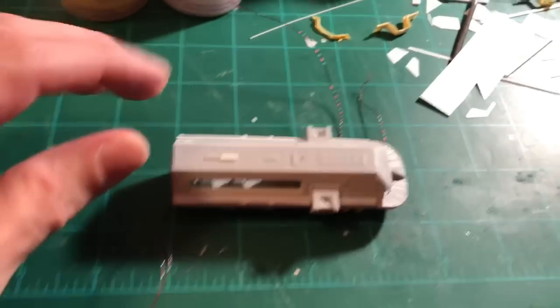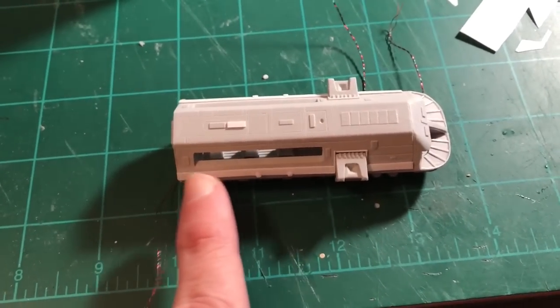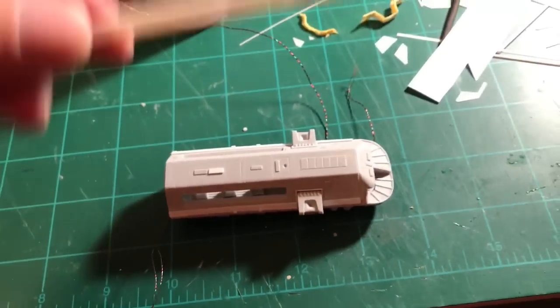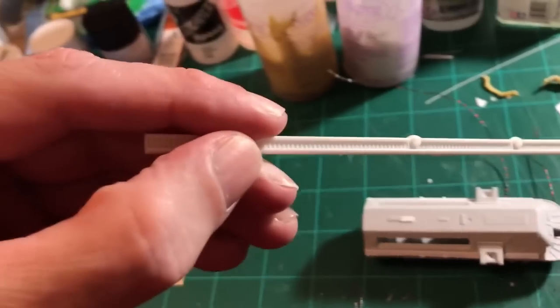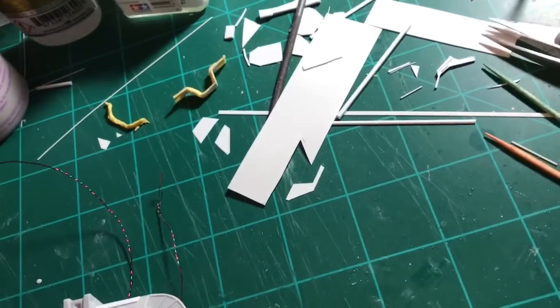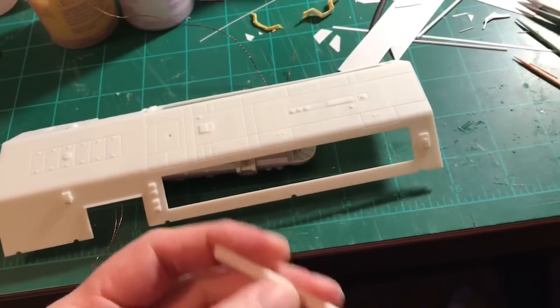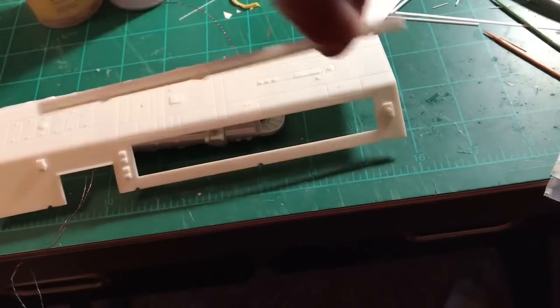All right, so as I showed in the previous stills, I have worked on some stripping for the side of the kit, and I made it to mimic what the actual larger kit has, which is this piece right here, that in focus, which goes on the, sorry, let me show you the size difference there, goes on the side of the roof right there, or actually more like that.